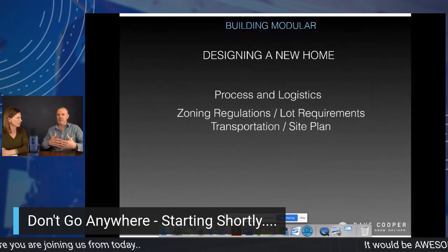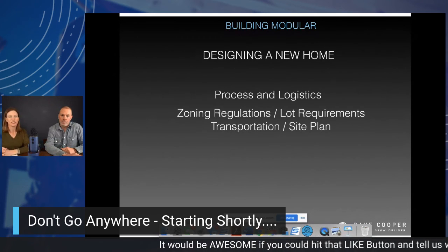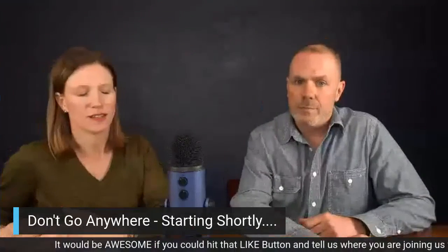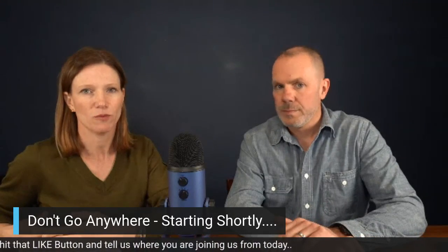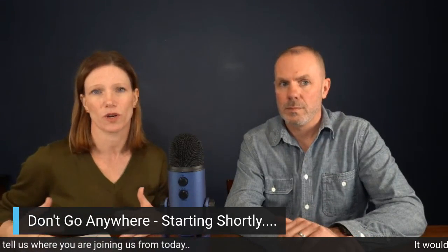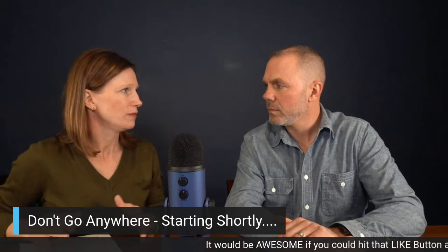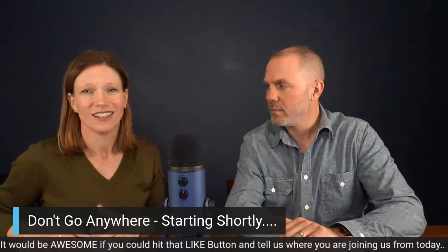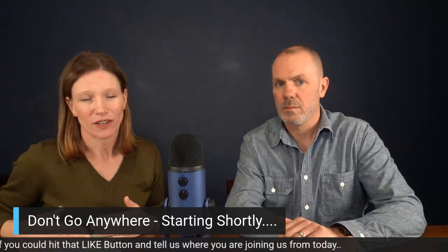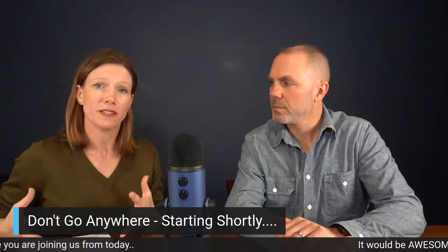We need to be able to make sure logistically we can get to where we're going. Wouldn't you say? Right. And I really love this about our process because it protects the client, it protects the homeowner. Before we do all of this work designing this beautiful home with that Nichiha cladding and hardwood floors inside, we need to know that we can get there. We need to know that we can build. We need to know that the home that we're designing fits on that lot.